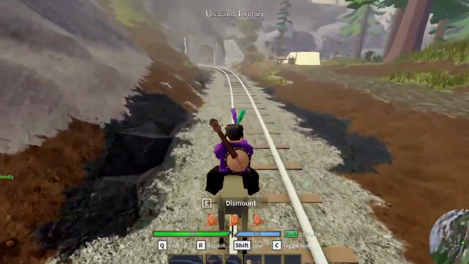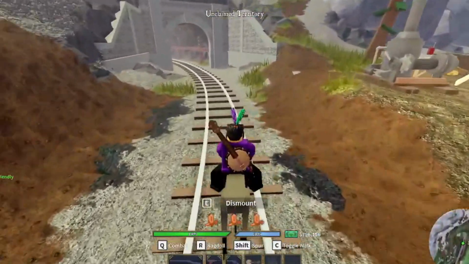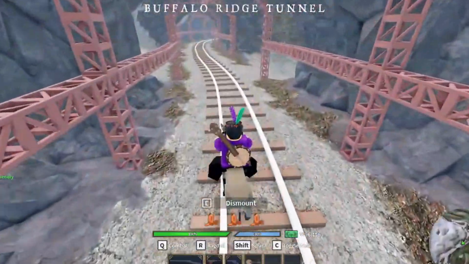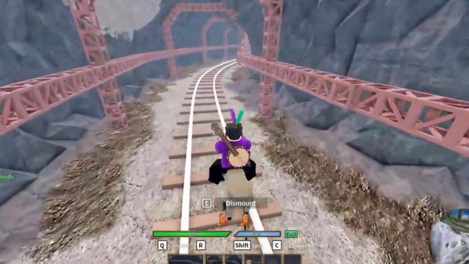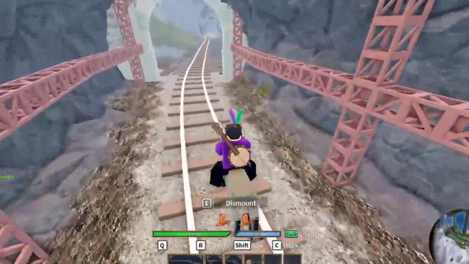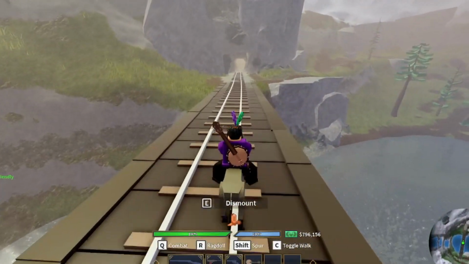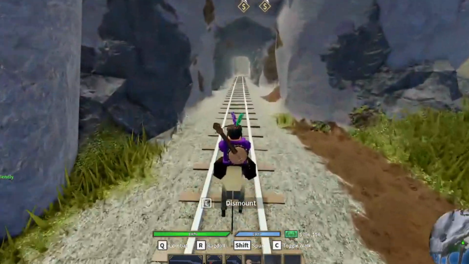Alright, we're almost to the tunnel here, and we're going to go through the whole tunnel. You can't go around it, that would be cheating, and the game can detect if you go around this tunnel. So make sure you go through this tunnel here. And it should give you the message Buffalo Ridge Tunnel at the top. And then we're going to proceed across the bridge. Again, you don't have to wear your headphones if you don't want to hear all the noise. It's super loud. Okay, we're going to go through the second tunnel here, through Dead Man's Drop.